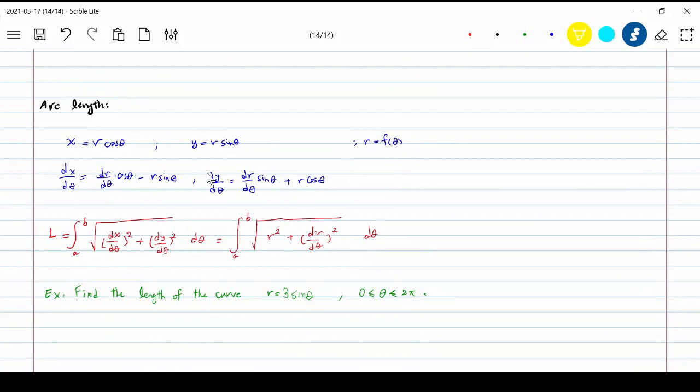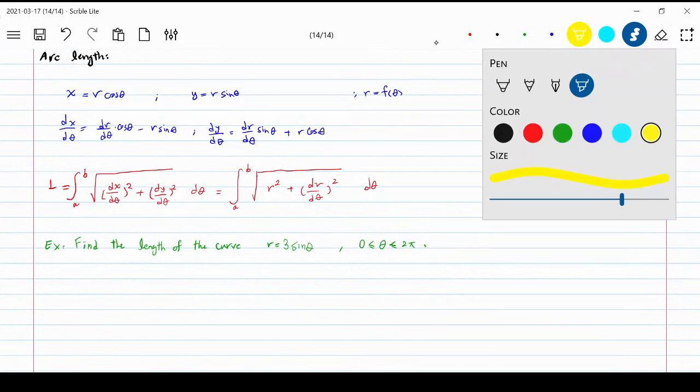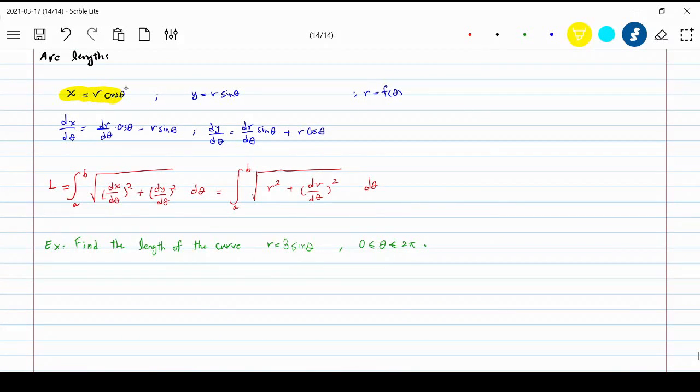Arc length is quite easy because we've done parametric equations. We know that in polar coordinates x is the same as r cosine theta, y is the same as r sine theta. So if you have a curve r equals f of theta, you can simply find dx over d theta and dy over d theta, and we did that earlier in the last section. It is dr over d theta cosine theta minus r sine theta, and on the other side dy over d theta, you're taking the derivative, it's like using the product rule: derivative of the first multiplied by the second plus derivative of the second multiplied by the first. So we get dy over d theta as well.